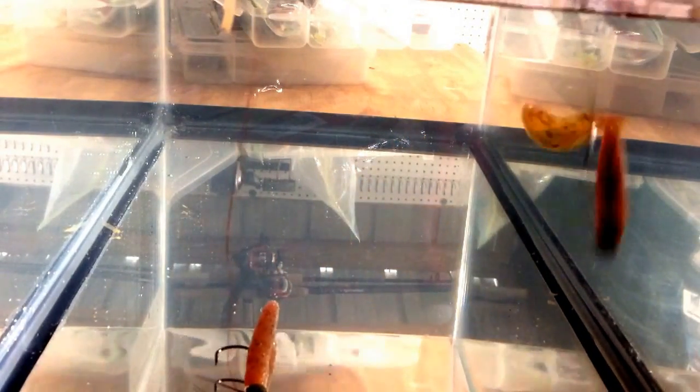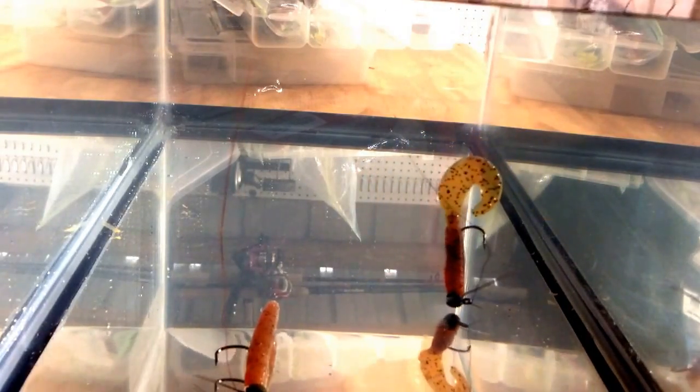Okay, now I'm going to show you two of my personal favorites that I like to use on the Guyandotte River. And it comes from a local company, KLM Worms. And it's got a 3-inch stick here, and we have a curly tail grub on the Ned. And that's a dirty motor oil color.